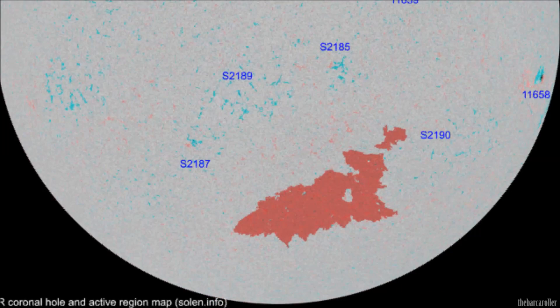We're now looking at the latest chrono-hole information via solon.info, where we see a very strong chrono-hole formation located in the southern hemisphere of the solar corona covering a large region. CH550, which is a negative polarity chrono-hole formation, has changed shape quite drastically over the last 24 hours, taking more of a lateral appearance. I'm expecting at least one strong earthquake embedded in this chrono-hole formation towards the rear flank or in the central portion of this large region.